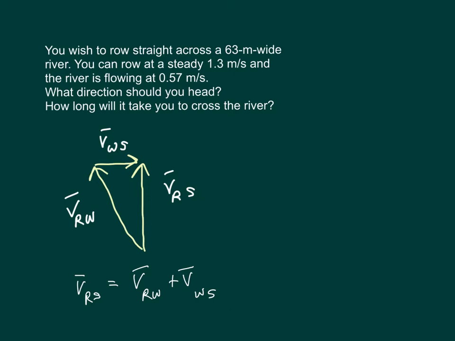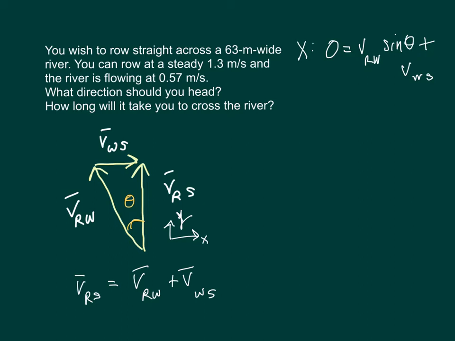Now, in order to solve this problem, this relationship, of course, is a vector relationship, and it really represents two relationships, the relationship between the different components of this vector. So to solve this problem, we're going to have to write down those two relationships between the components of the vector in this two-dimensional problem. So to do that, I'm going to go ahead and define an x and a y axis. We'll take this straight across direction to be in the y direction, and the horizontal direction we'll call x.